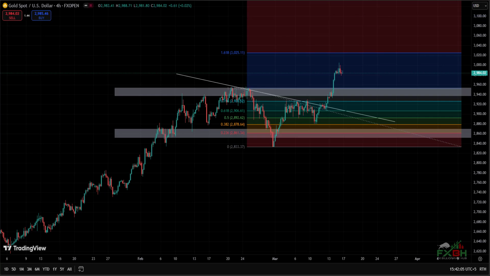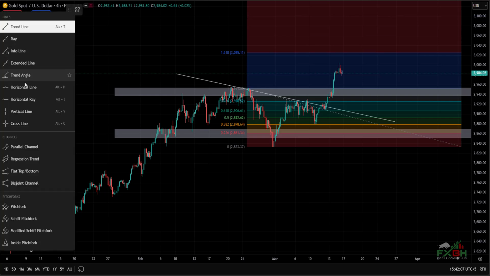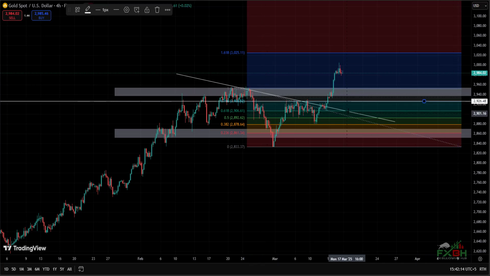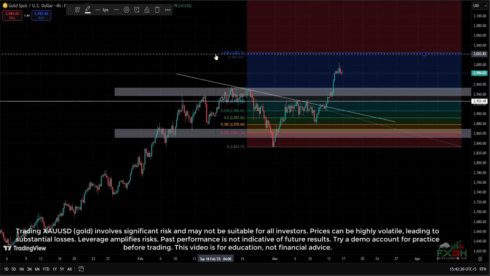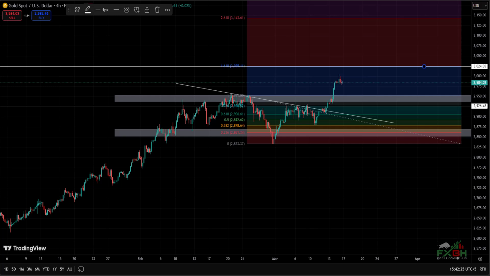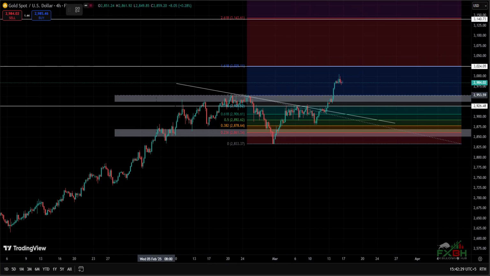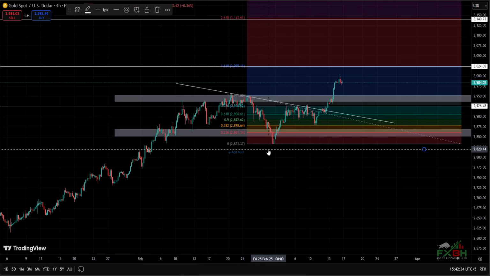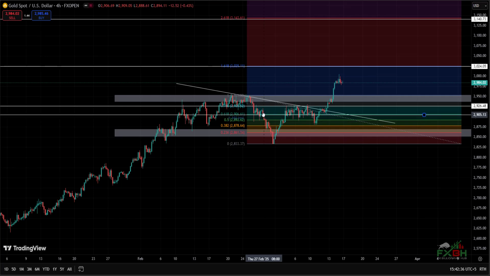Let's draw the breakout area, that means where it can go. As you can see, this particular area is our 100 Fibonacci level, and if I draw another one, that could be our targeted area, and another targeted area could be around that area. Okay, and our SL area should be lower, below that area.